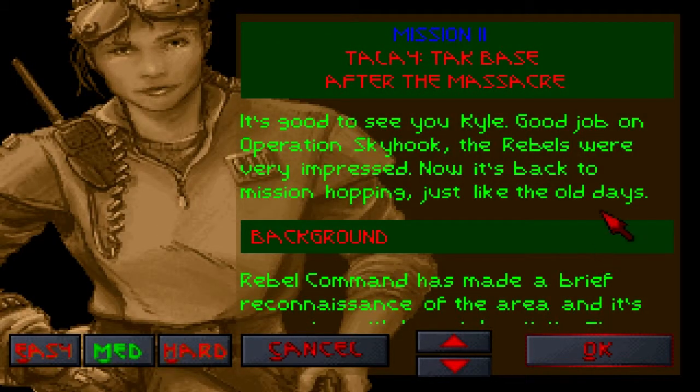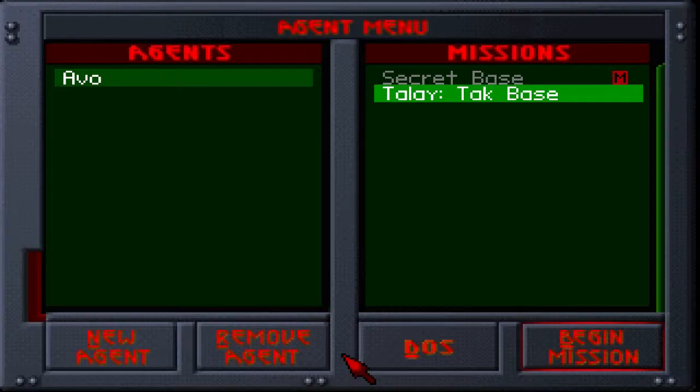All right, yeah. That was some crazy cutscene right there. So the second mission is the Talais Tech Base, but for that, we are going to end the first episode right here. It's just an amazing game. It really is amazing, and it really is reliving my childhood of games.